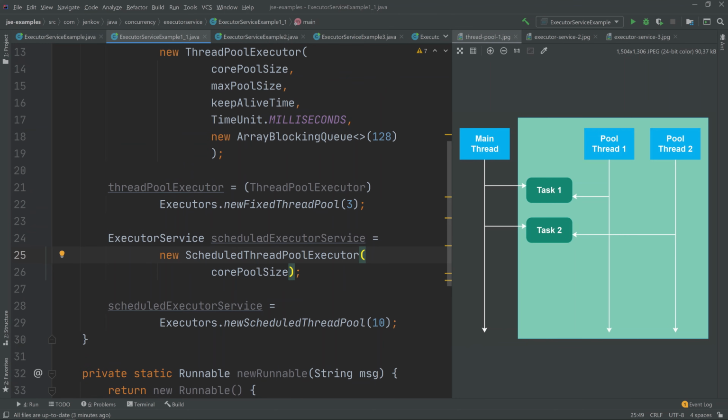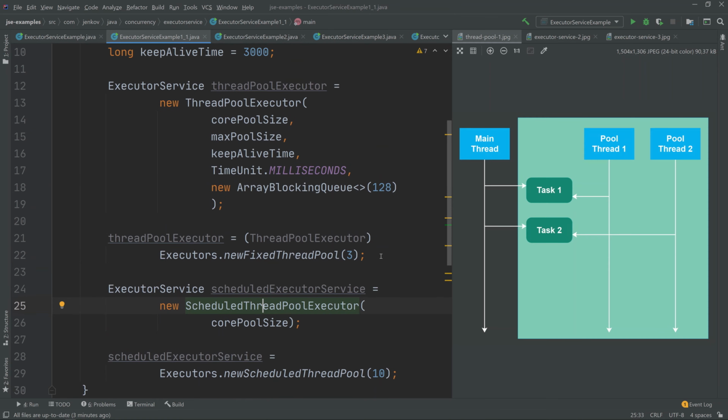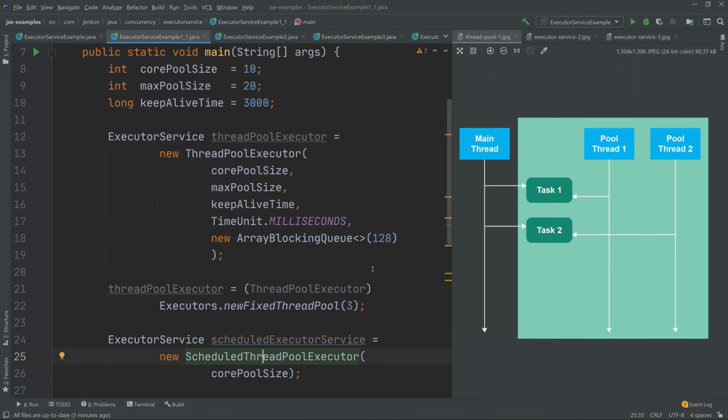Now, I will not cover the ScheduledThreadPoolExecutor in this video. I will probably cover it in its own video sometime in the future. So I will focus mainly on the ThreadPoolExecutor and the ExecutorService interface.